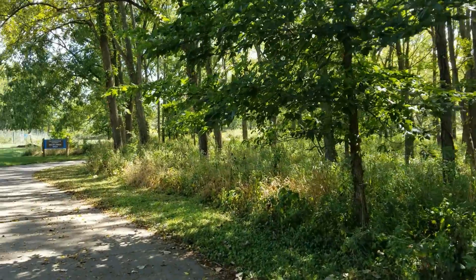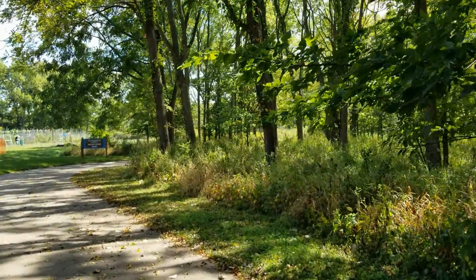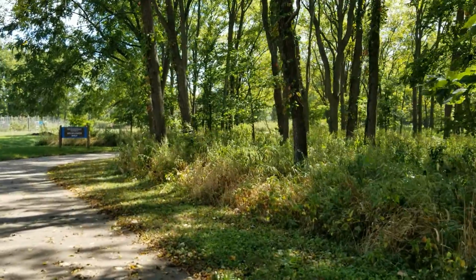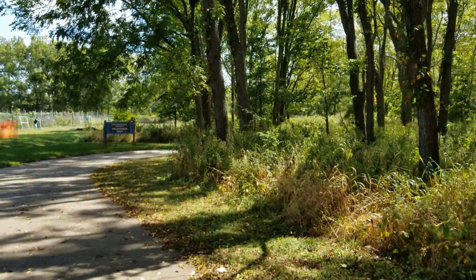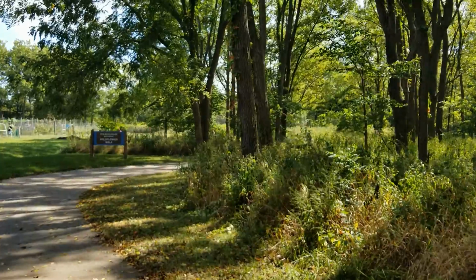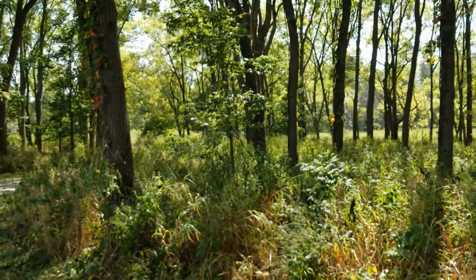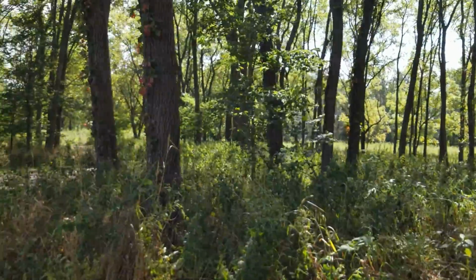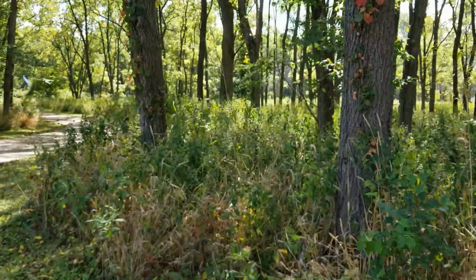This area was planted twice over the last 10 to 15 years. The first planting didn't do as well, so in 2015 and 16 the Park District replanted it with the assistance of Peg Richardson Hickman's family. It's meant to look savannish, open forest with lots of prairie plants. In the springtime you can come and see woodland wildflowers.